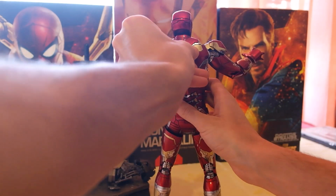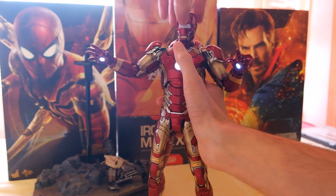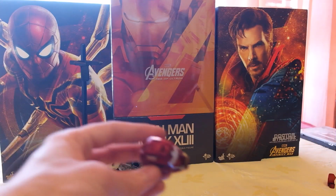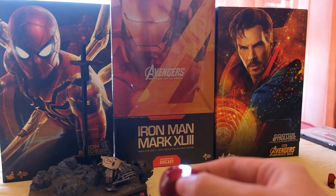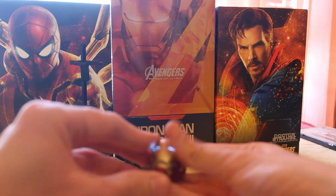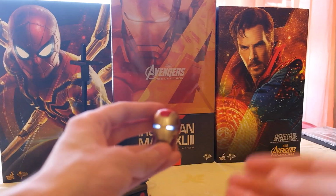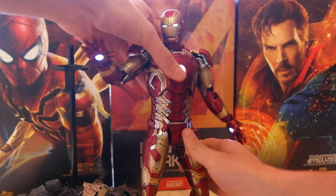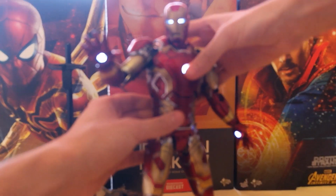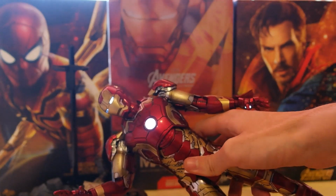On the back, and lights the torso, and then for the helmet, this. Okay. And for the helmet, it's here. Okay, you put this back on. Okay, and then here we go. And here we go. It's really great. All these light features. Yeah, I mean, it's really cool. This here.